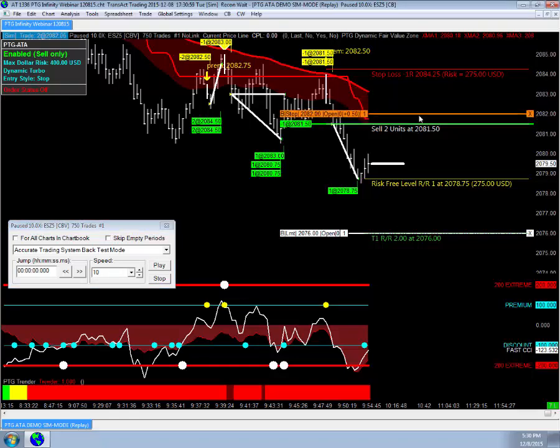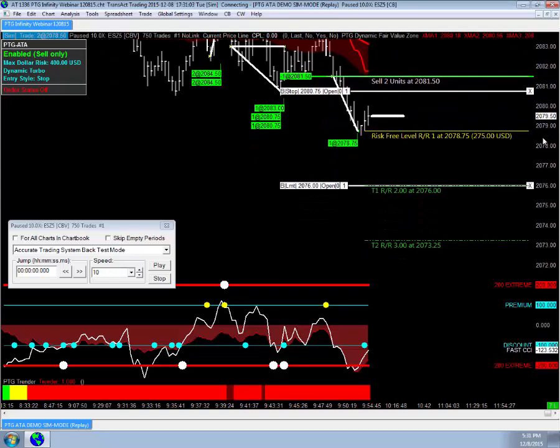You can grab it down and move it tighter. Okay, let's just say you think the market's going to go much further than target 1 here, which is a 2R value. You can go, hey, I'm going to move it down to target 3, and then as price moves down, I'm going to manually move my stop.